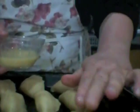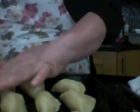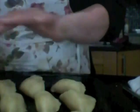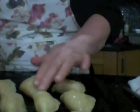I was thinking that I'd need to separate the egg, but I don't. Whisk it up together. And then just pat a little bit over the pastries. You can make it without, but this just gives a little bit of sheen to the finished item. It makes it a little bit more attractive to eat. There you go. And then we're ready for the oven.